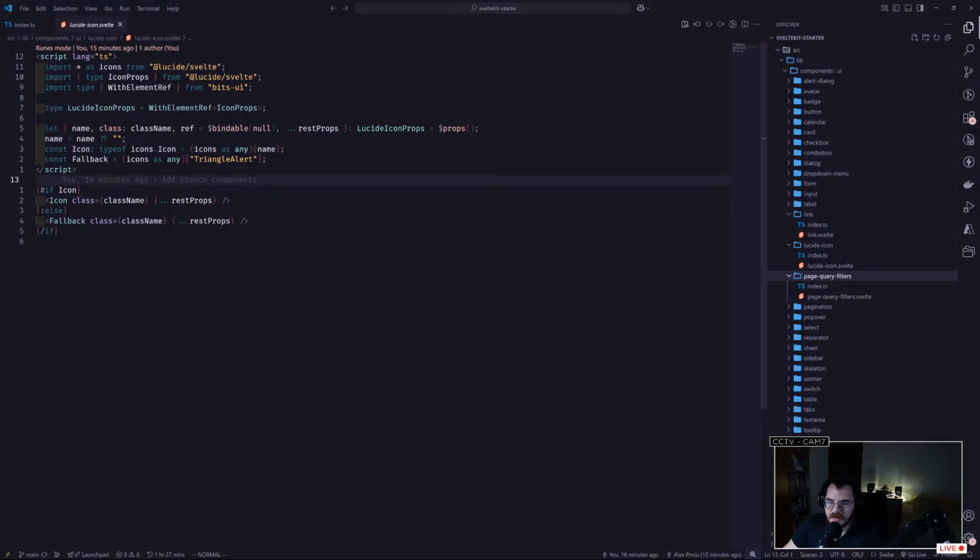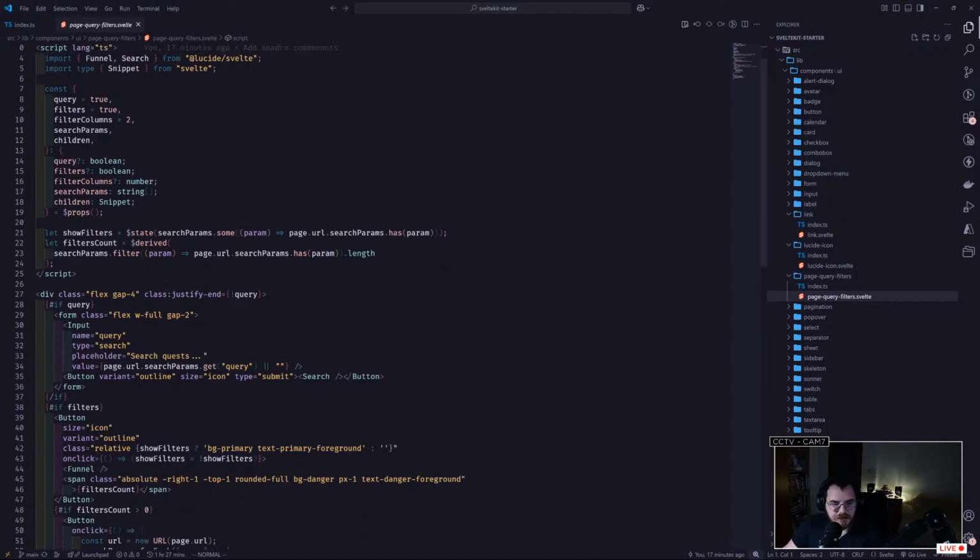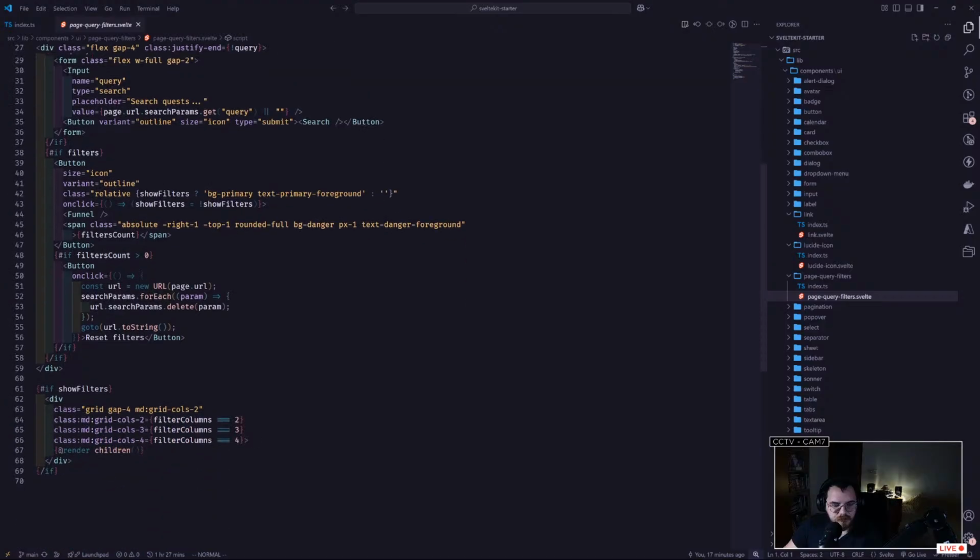Another thing that is added here is this page query filters. And there is another thing regarding pagination, querying and filtering for stuff that you have. So for collections of data, like let's say a table that you have, I found that this structure right here that you see is pretty common.